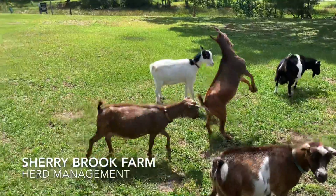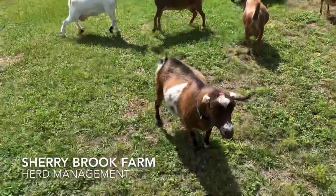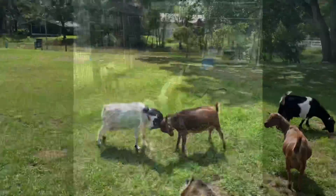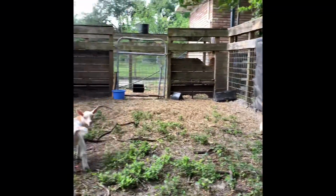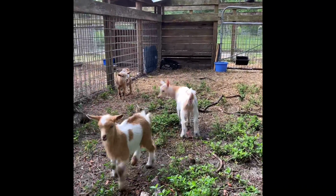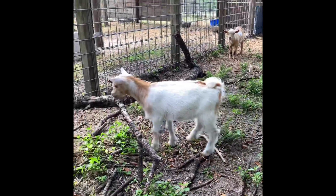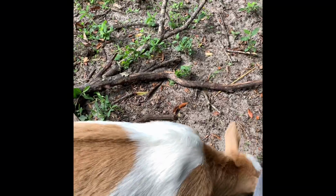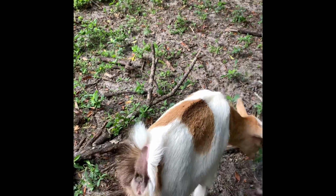We put the mothers outside today so they could get some time away from the babies and get to graze and socialize. We put all the baby goats together this morning. They're anywhere from 4 to 6 weeks in age, and they're having a very good time socializing. Just like dogs, they sniff each other's butts and try to figure out who's who. And like most herd animals, there's always going to be a pecking order. Someone's going to try to be in charge, bully the other ones around. But they're having a good time outside this morning.